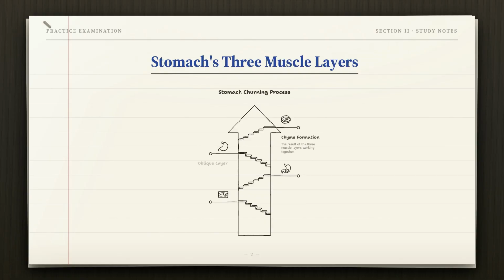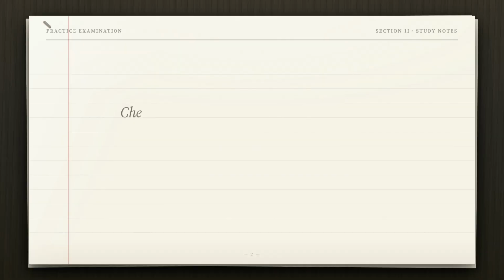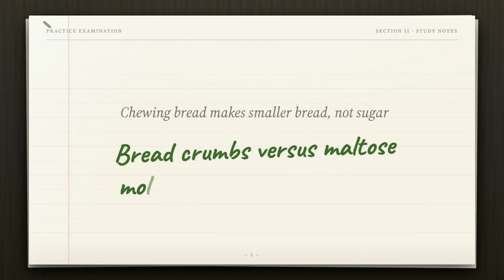The stomach's muscularis wall is uniquely thick because it hides a third, oblique layer beneath the usual circular and longitudinal ones. That extra layer lets the stomach twist as well as squeeze, pummeling swallowed food into the creamy suspension called chyme. The cleanest test is simple.